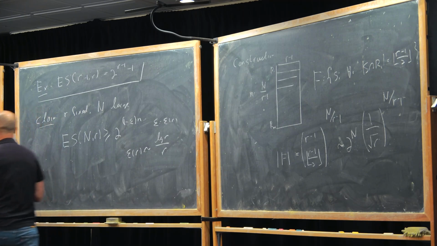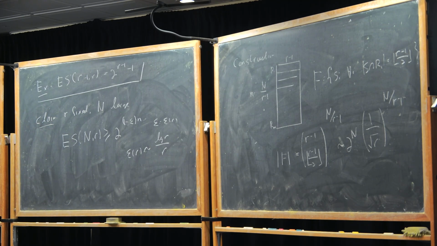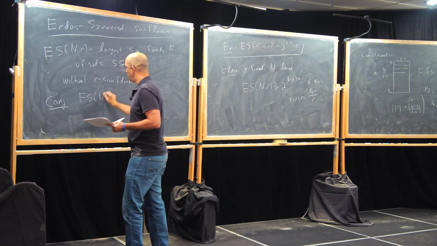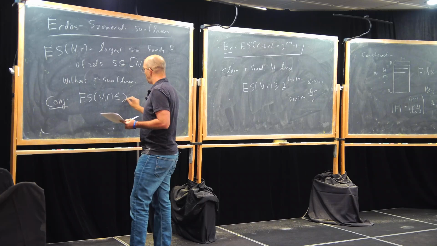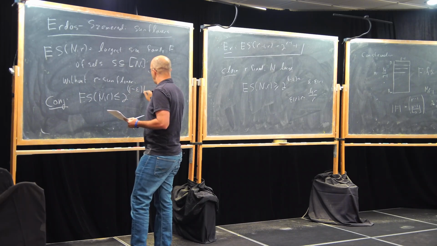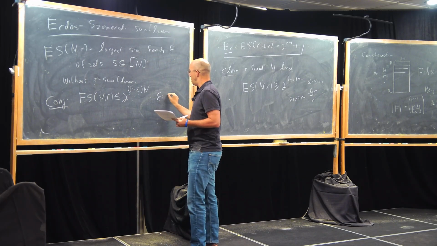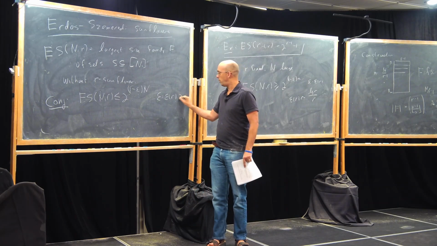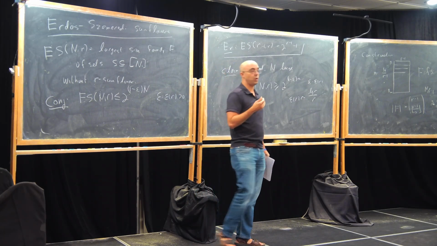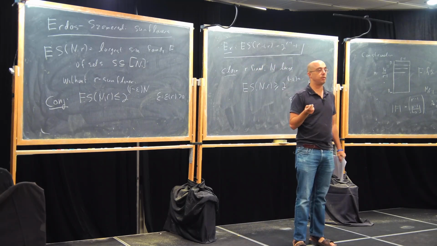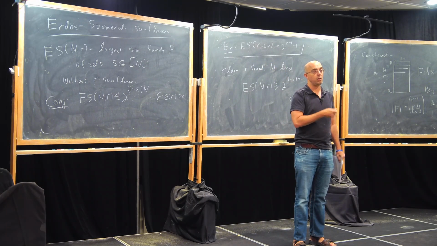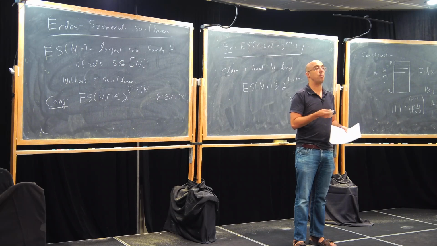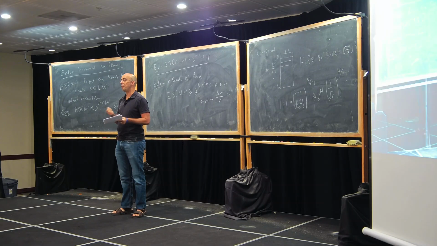So they came up with the following conjecture. The conjecture here is that the right answer should be the same as we got for this construction: 2 to the (1 minus epsilon) n for some positive epsilon depending on R. That is the sunflower conjecture for this Erdos-Rado setup. So again, we have a construction, and the conjecture says this construction is essentially the best we can do. Maybe we can improve constants, but nothing beyond that.